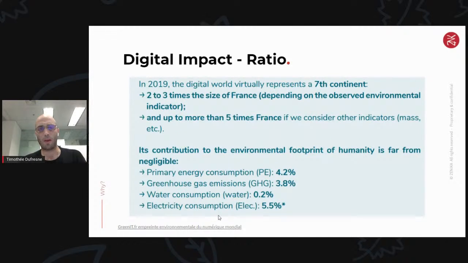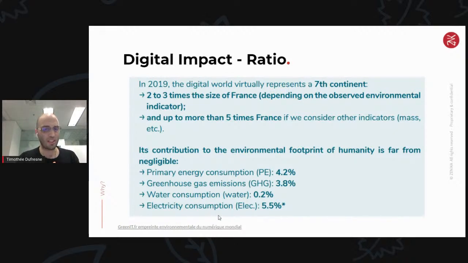Right now, I will share a bit of information about the digital impact ratio. I will compare mostly with France because these are the figures that I have today. The digital, virtual world represents 7 continents, 2 to 3 times the size of France for some impacts, or even 5 times if we consider other impacts. You can see that on the screen, and I won't go through all the figures, but almost 4% of greenhouse gas emissions are produced by the virtual world, and 5.5% of electricity consumption.